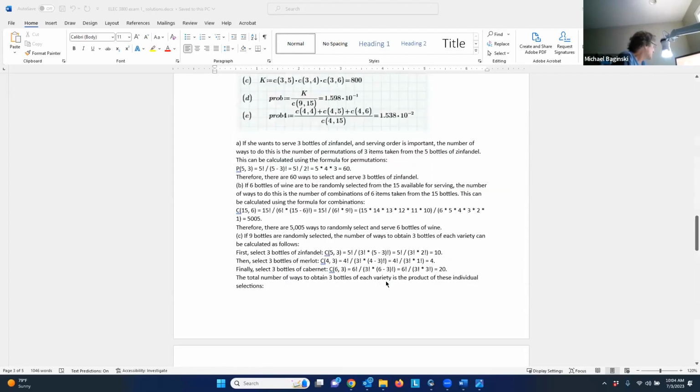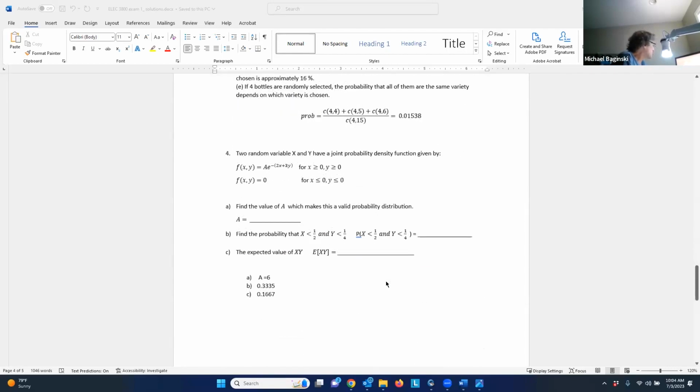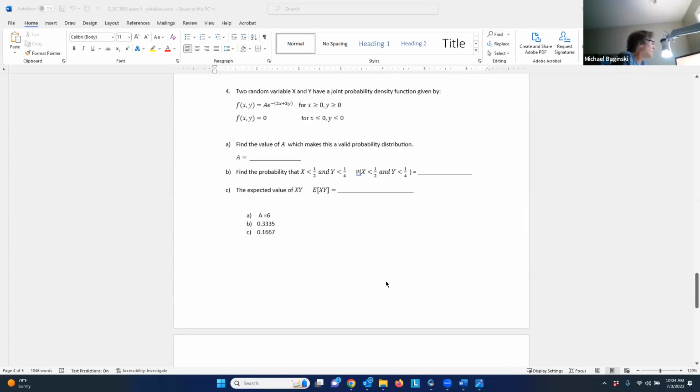Finally, the last one. This is the one that I'd say some people had problems with, and other people just whipped right through it. I wasn't sure what the problem was. So this is a density function, and it's a joint density. The one thing you had to realize is that if you integrate a joint density function over the region it exists, you have to get 1. It doesn't matter if you do it numerically or by parts, but you have to get 1. So the value of A that makes that 1 is found when you integrate this dx dy from 0 to infinity in x and y.